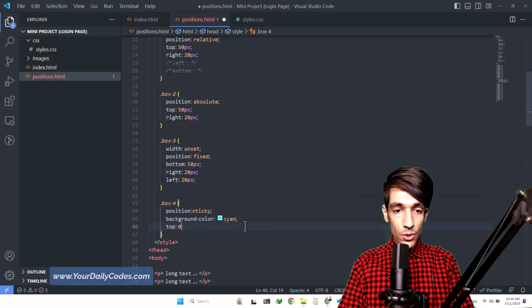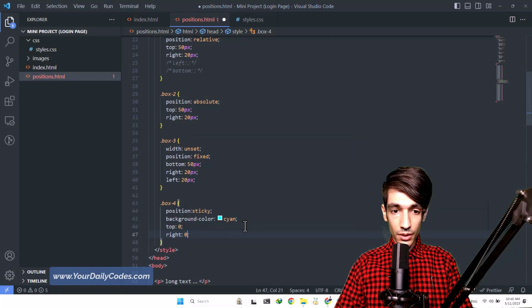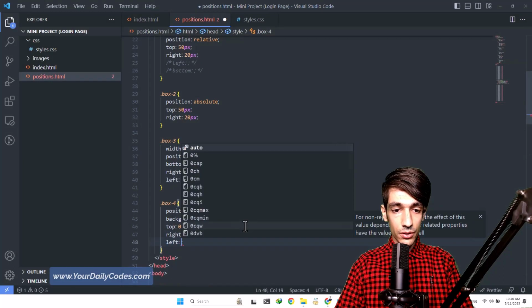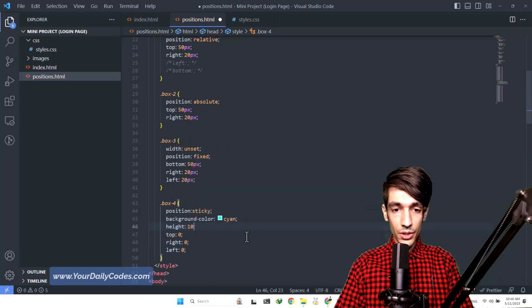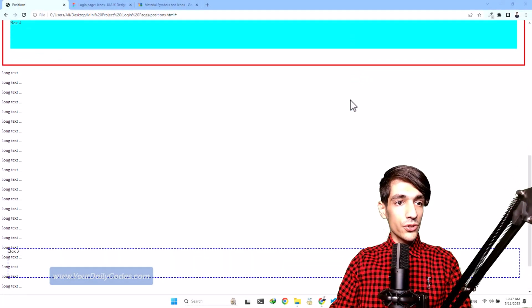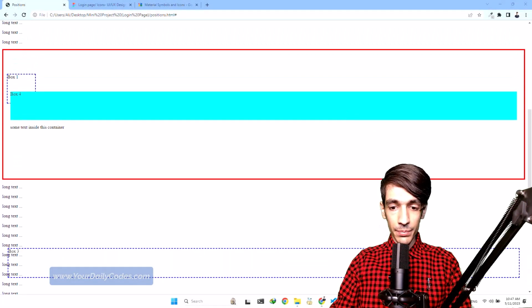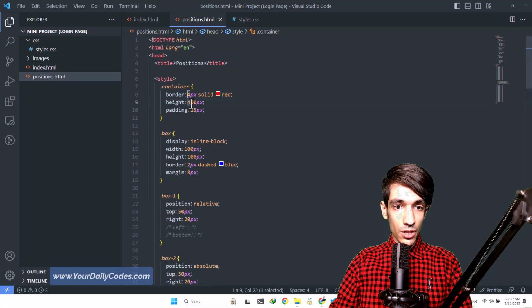I'm going to say your top is 0, right is 0, left is 0, a height of 100 pixels, and hit refresh. And at first you might think that nothing happened, so let's first increase the height in this area.